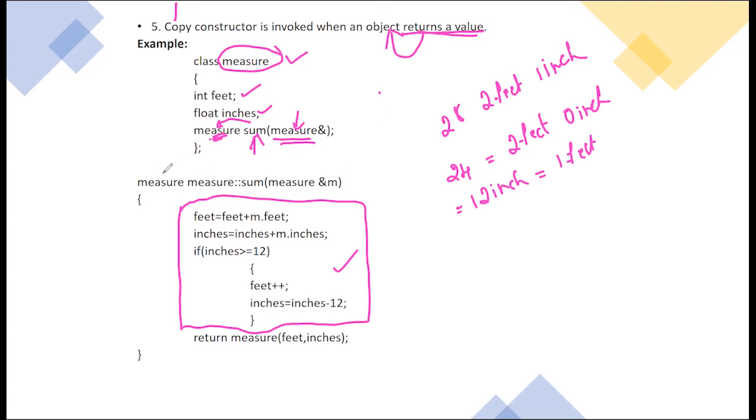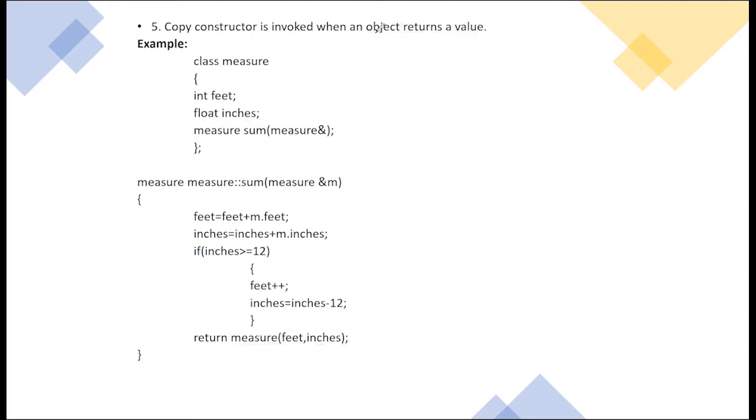Now let us focus on what the copy constructor is here. I am defining the same sum function again outside the class using the scope resolution operator, and after that I am performing the calculation. The important thing for you to notice here is the return. Here I am returning an object. I am returning feet and inches, which are the data members of this particular object, and the value returned is of type Measure, which is my object. This is a very important thing. A copy constructor gets invoked wherever a function returns a value which is of type object.